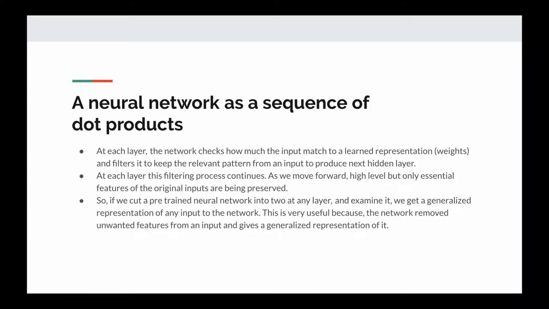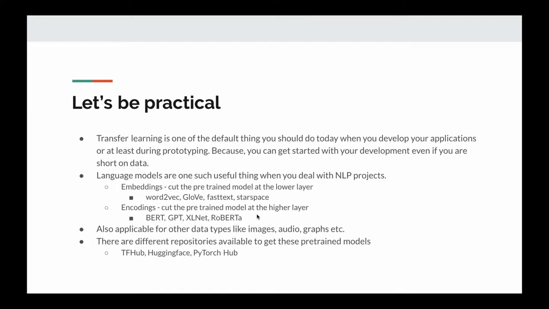This is where the importance of transfer learning appears. We can obtain a generalized representation from any pre-trained neural network just by cutting it apart and doing incredible things with it. Are you short on training data? Just use a pre-trained model and do transfer learning. Do you want to access unstructured data based on its general properties? Just use a pre-trained model and index it in a vector database along with the unstructured data. Transfer learning is one of the default things you should do when developing your applications, or at least during prototyping.